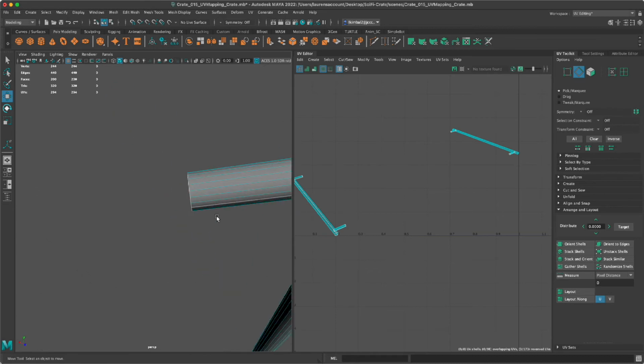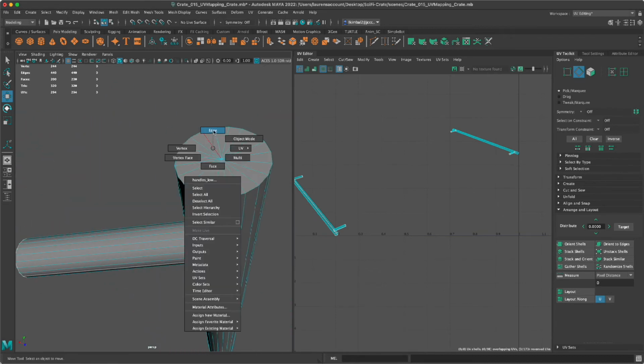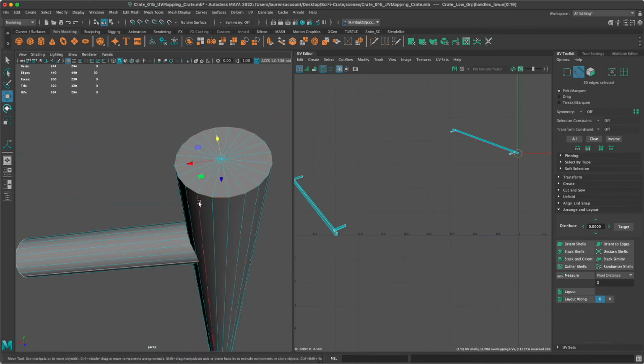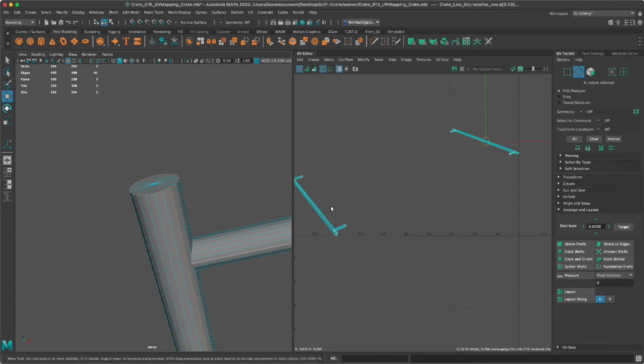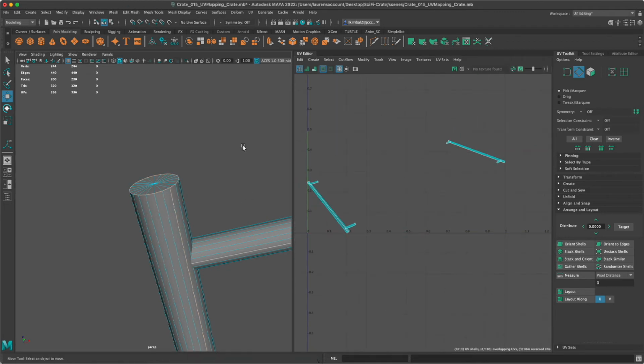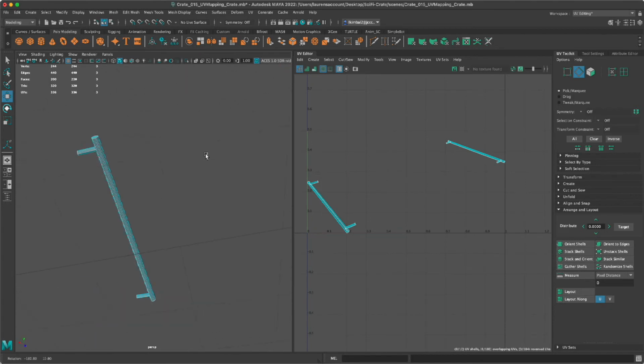Well, I didn't have symmetry on, so I'm going to do it again over here. I'm going to just grab the edge of the cylinder, shift click that line that I wanted the cut to be in, and let's go ahead and shift click this end cap as well. Go over here and press Shift X. And now everything is nice and cut. That's so odd. Huh. Well, whatever. We got it working now, and that's what matters.